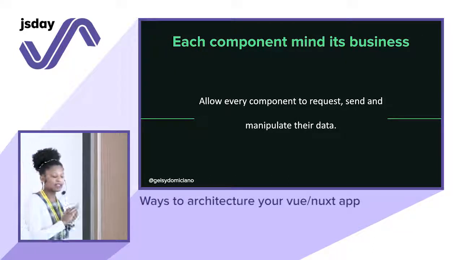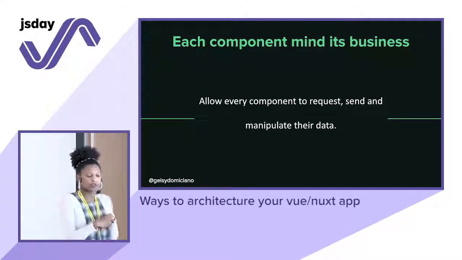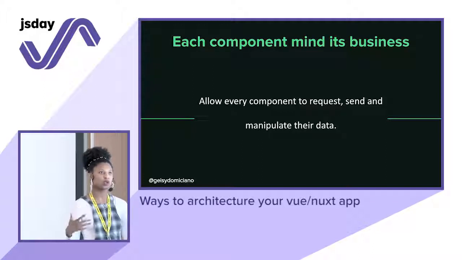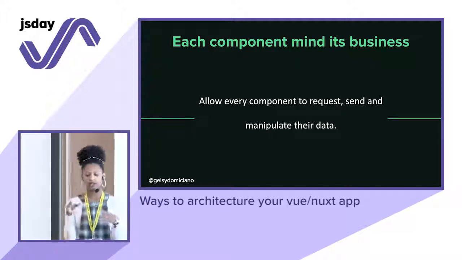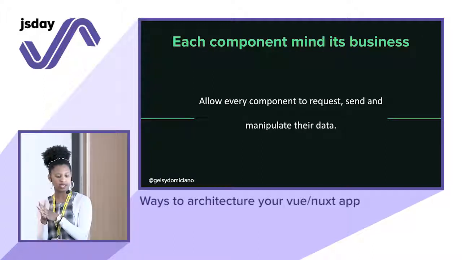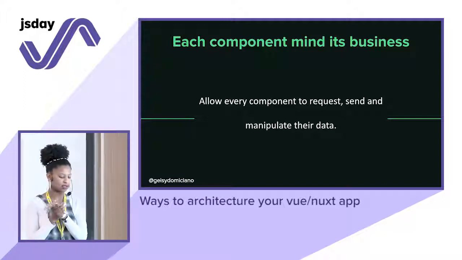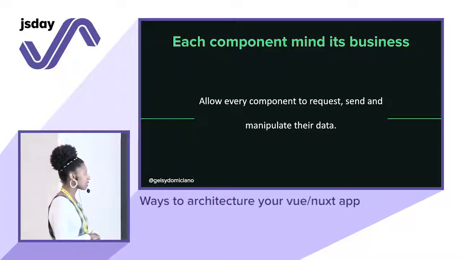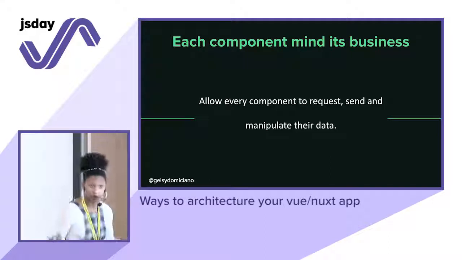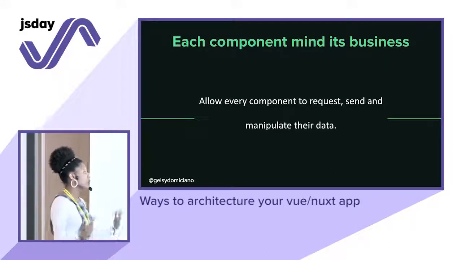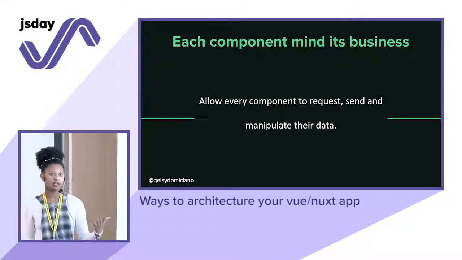So one thing is that when you start, you have so many options, and then you go to the documentation, and you see this implementation in most of the examples, that each component minds its business, which means they are allowed, which they are, in theory, to request, send, and manipulate data.